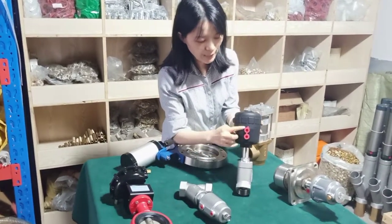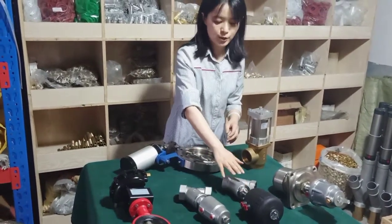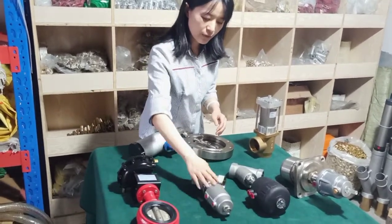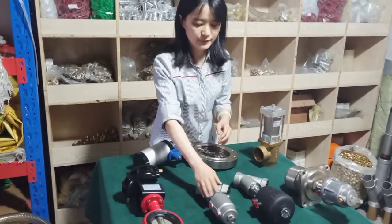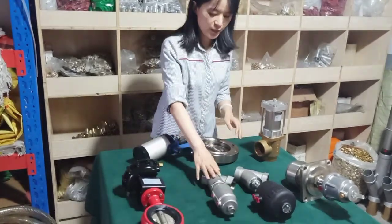This is a double acting valve. The pressure keeping is only 5 kg. This is a small head valve. The whole valve is made of stainless steel. It's Korean type. This is also a double acting valve. And the pressure keeping is 5 kg.